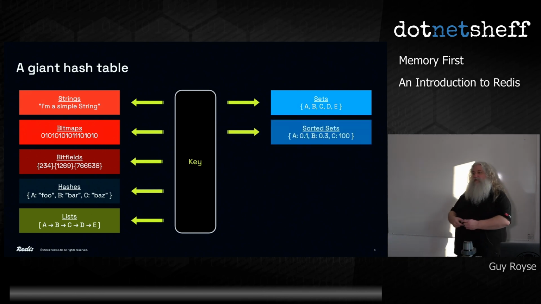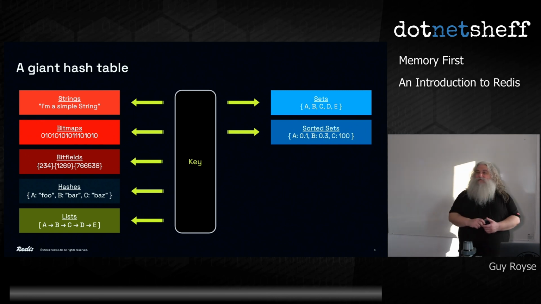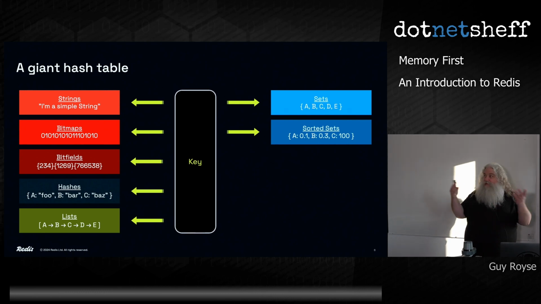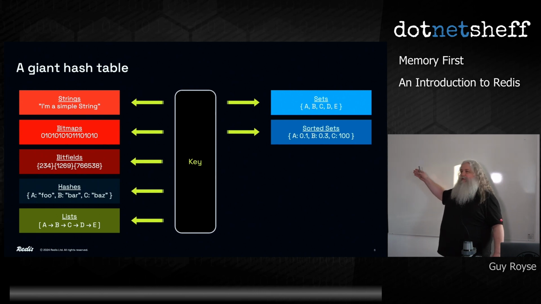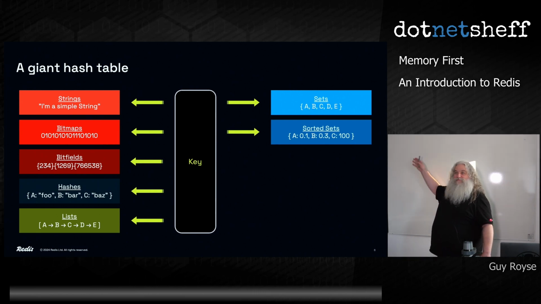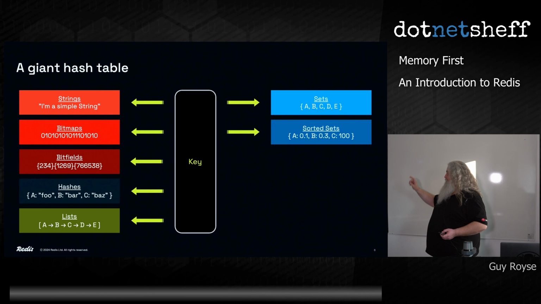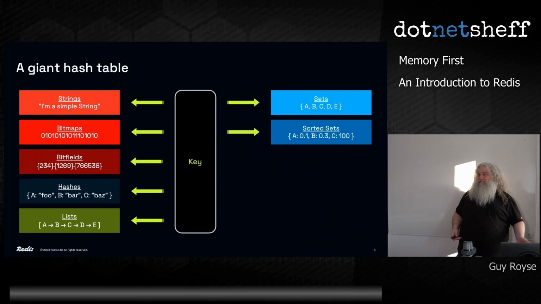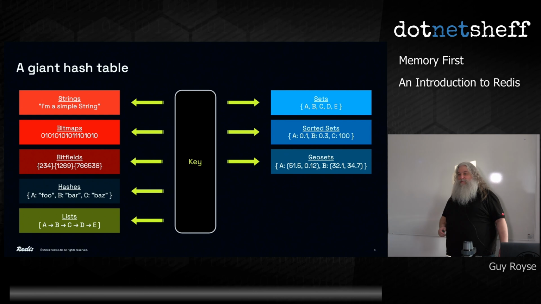There are sorted sets. These are just like sets, but they have a numeric value associated with them, and so they have an intrinsic sorting to them because they have a rank. These are great for doing things like leaderboards in video games. You just put everyone's score in there, and then there are lots of commands to say, give me this member of the set, and then the things on either side of it, or give me the top 10 or the bottom 10. And you can do unions and intersections on sorted sets as well.